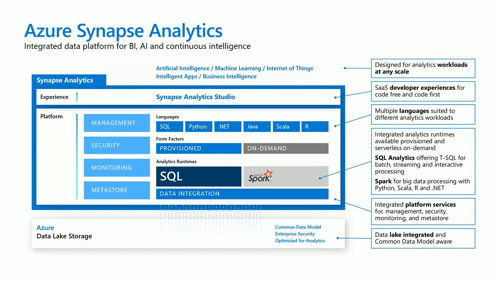And so when you think about the stack, what we're really going to show today, Synapse is really a combination of capabilities that brings together data integration, SQL analytics that you will frequently pair with something like Power BI, and then also Spark for big data processing into a single service for building enterprise analytics solutions. And so today we're really focusing on the SQL language over the provisioned capacity here, or provisioned form factor on the SQL runtime.